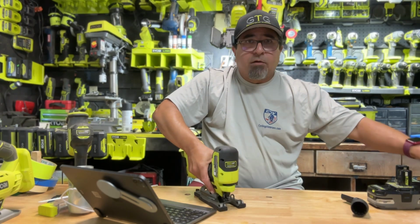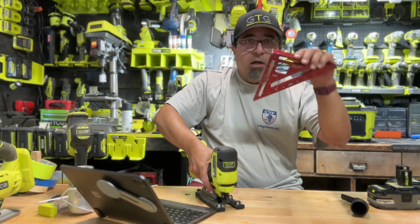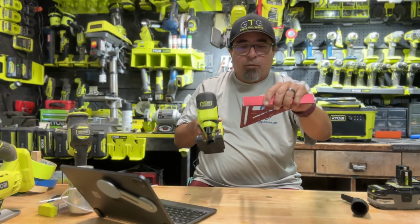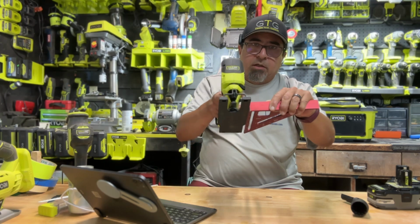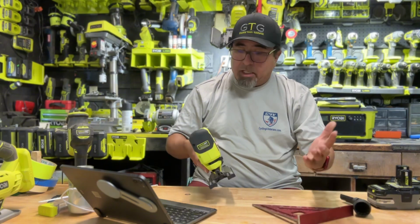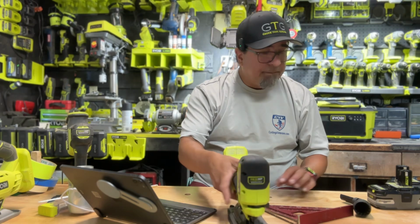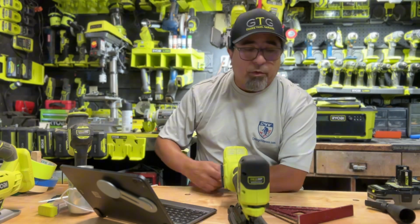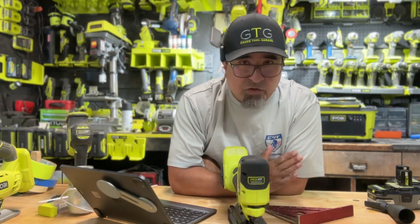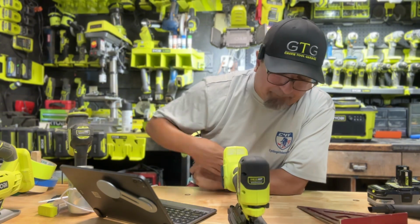Or what I do often when I am doing some sort of a project where I need a nice straight cut, I'll use a carpenter square, and I will use this with one hand and use this to make my nice quick square cut just like that. And I'm telling you, I am always confident when I pick this up to make a nice even cut. And you'll see it in the demo that I will do, where how fast it is with a nice thick 2x4, and how square the cut actually is with this new barrel grip.